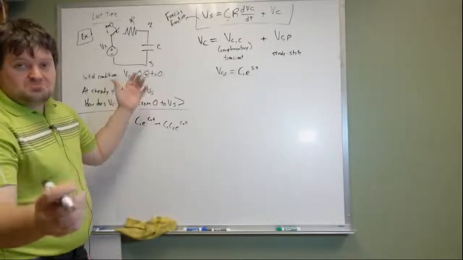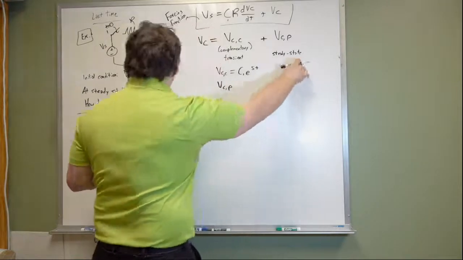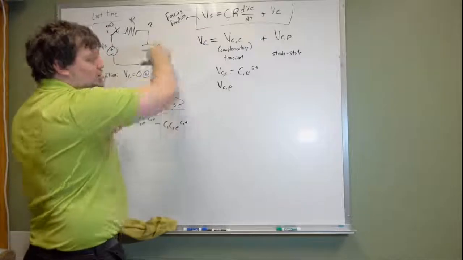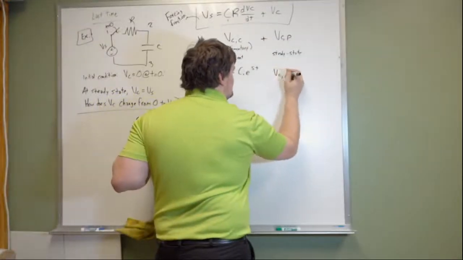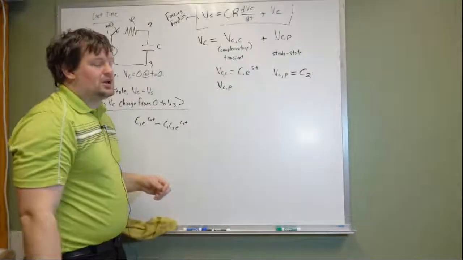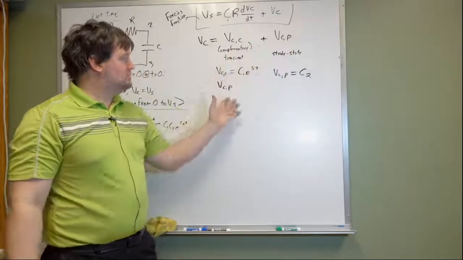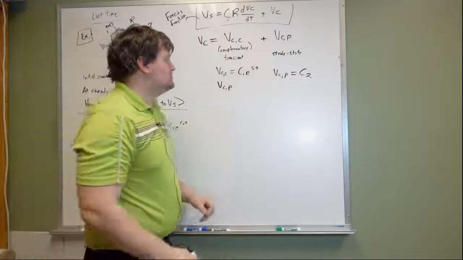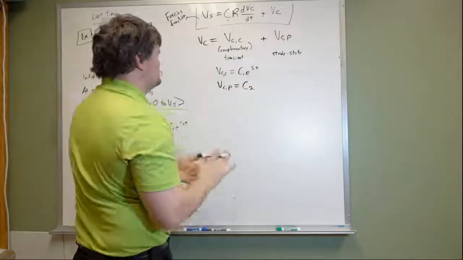All right, that's great. And our VCP, we know that this has to have the same time function as our forcing function. Our forcing function here, we're going to assume is a DC constant voltage source. So here, VCP, because it's a DC constant voltage source, we're just going to call it C2. All right. So this is our solution, VCC plus VCP. VCC being C1 e to the ST, VCP being C2, which I guess I should have written over here, where I was originally writing it.